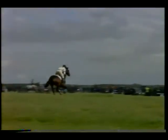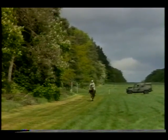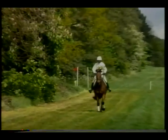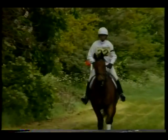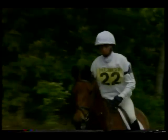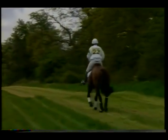It's 3,105 metres. Then on to the longest section of roads and tracks. This is Phase C, and it's nearly 10,000 metres. That's about 6 miles. The riders have to check their watches. They normally carry two because they have to complete this in 44 and a half minutes. Now, there are very few penalties usually picked up on the roads and tracks, but it does require accuracy and, of course, tests the fitness of the horse.